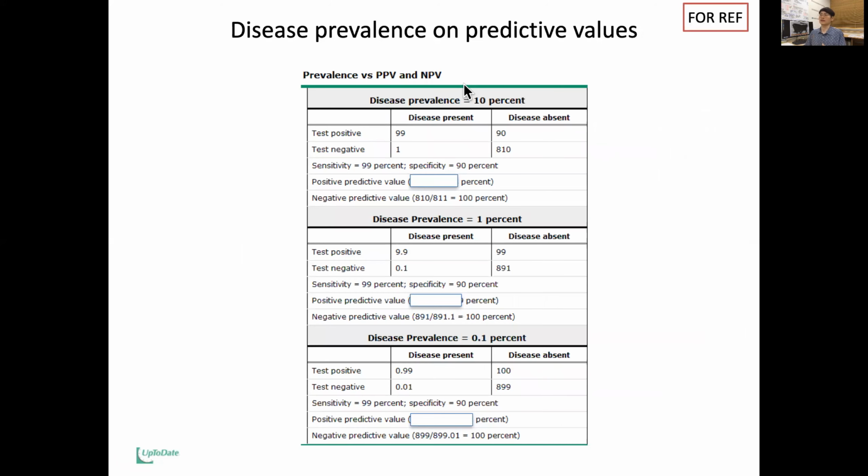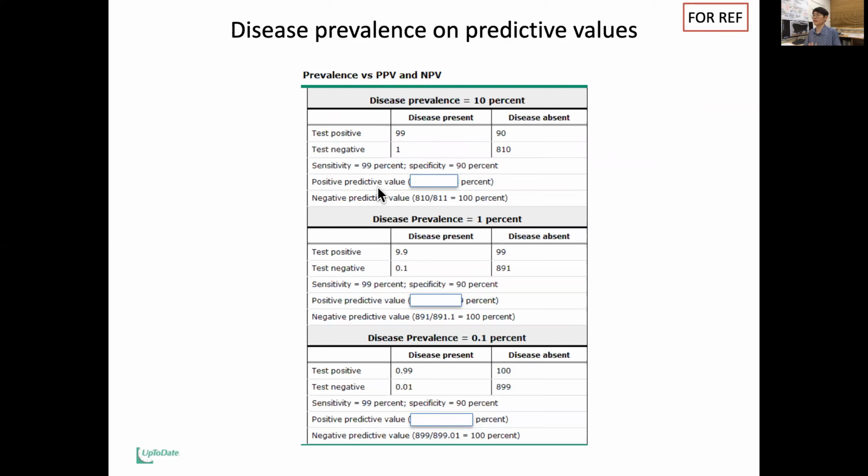This is kind of similar, but I have three types of cases. Take a prevalence of 10%, like diabetes, and let's say we have an instrument with a sensitivity of 99%, which means if you have the disease, 99% will be caught, so you won't miss the disease much. And specificity is 90%, which means when you do not have the disease, you are likely to get a negative result in 90% of cases.